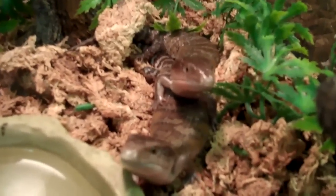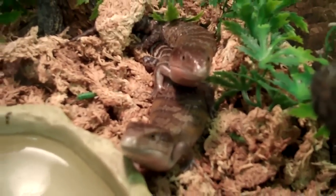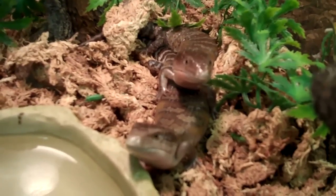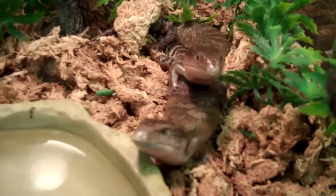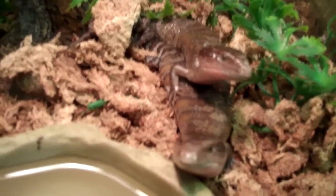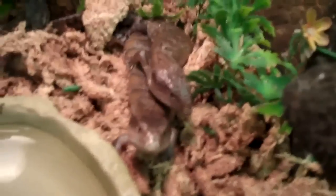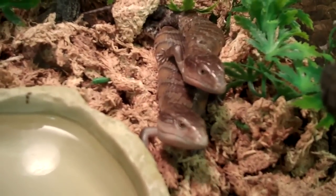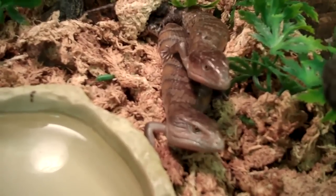They're just so gorgeous. These were captive bred here at Underground. Super high quality. Make great breeding projects of your own, or maybe even great pets. You can pet them. They're five to six inches long, and they're just amazing. They're eating tegu and monitor diet, and a little bit of feline diet. They're just growing, shooting up like weeds.